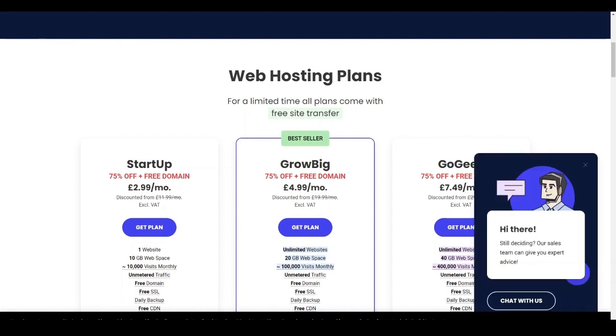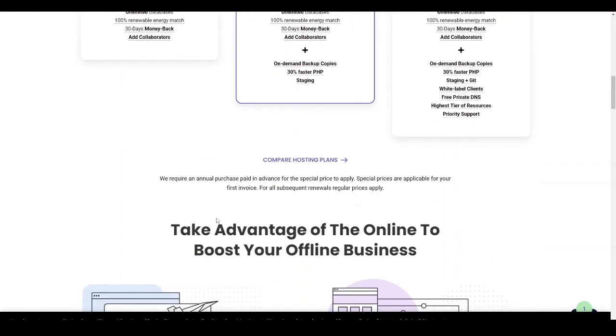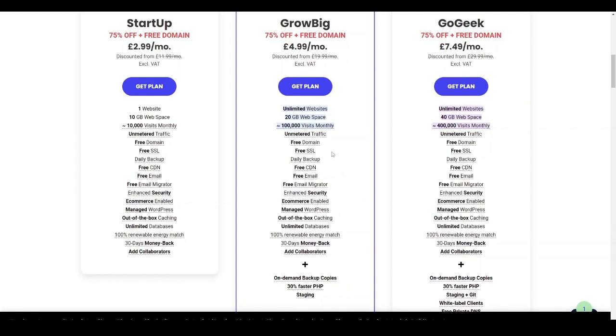With SiteGround, some other features include automatic WordPress updates, daily backups, free CDNs, free email, things like that. Free SSL, one-click staging. They also have Git version control as well, which is really popular with developers. All of that is included with some of their plans on SiteGround.